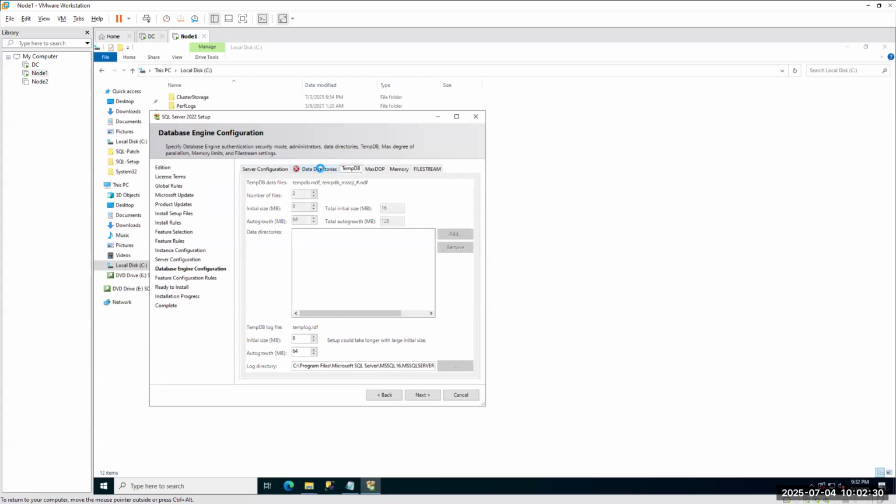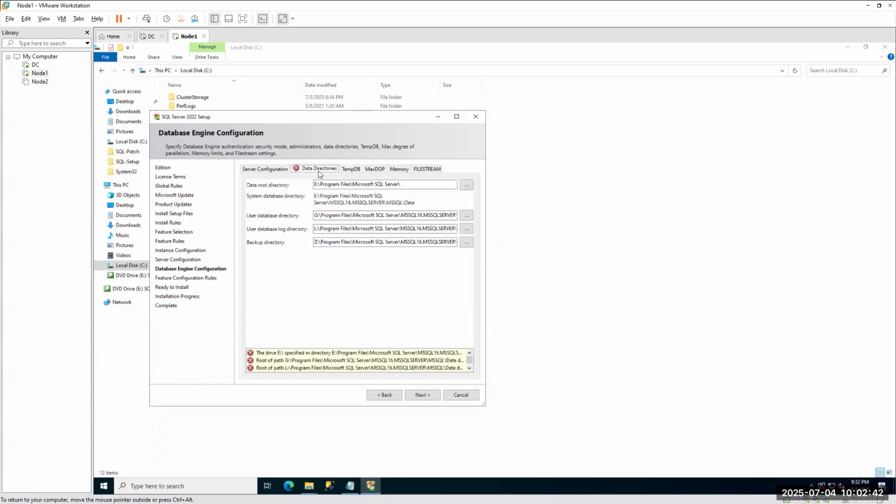TempDB on a separate drive. Data files need to be on a separate drive. Log files need to be on a separate drive. Binary files need to be on a separate drive. Whether backups need a separate drive is up to us, sir. As per best practice, you should not keep anything else in the data directory.